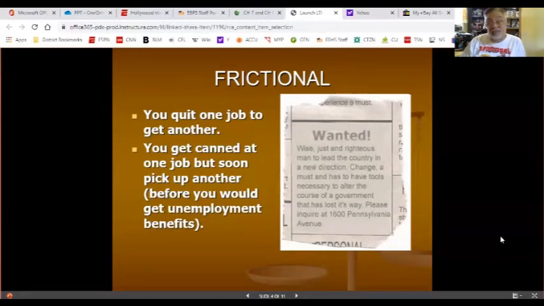So the frictionally unemployed are those people, and it's hard to figure, but it's a small share. If structural unemployment makes up the bulk of our unemployment rate, the frictional unemployment is going to be the icing on top. Now, those two categories combined are what is called the natural rate of unemployment, or NRU. The natural rate of unemployment would be the lowest theoretical unemployment rate we could get if everything worked right.